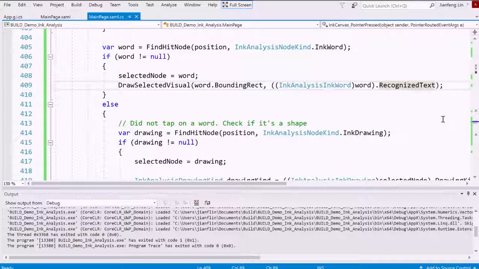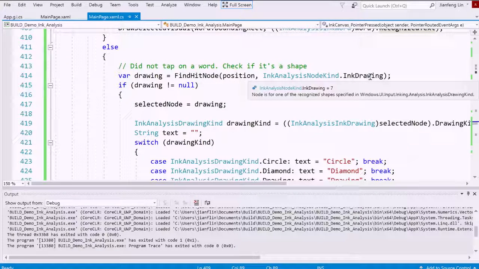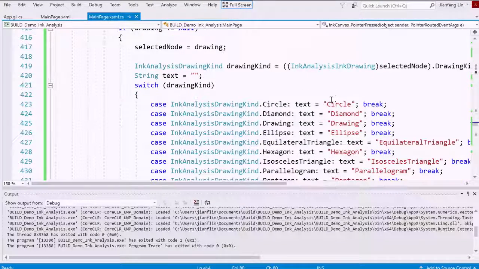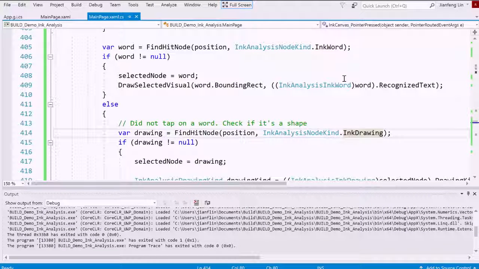If the user didn't tap on any word, then it looks at whether the user tapped on a drawing. And then finds out the drawing kind. And based on the kind, it shows the text that tells the user what kind of shape it is. So this is what I did in the press down event.